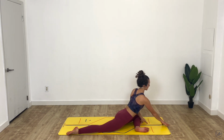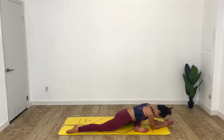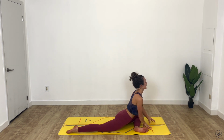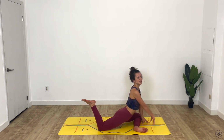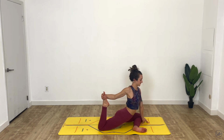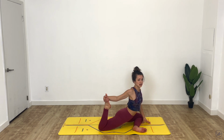and then walk your hands forward. Come onto your elbows. From there, you're gonna walk your hands back up. Bend your right knee, not your elbow, and then take your right arm around and grab onto your foot. If you can balance, you can lift your left arm up. If not, keep it down.